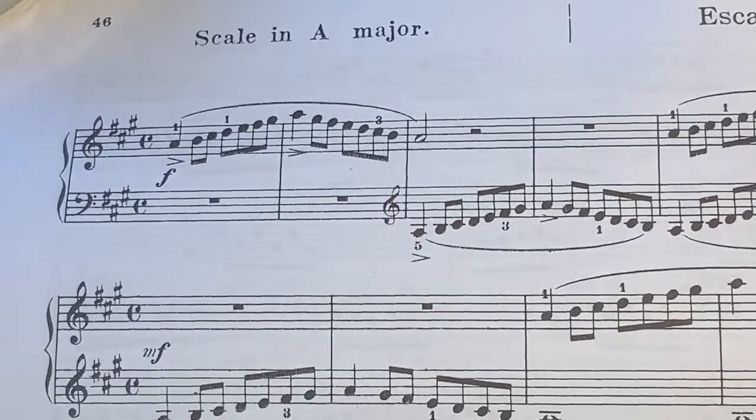1 and 2 and 3 and 4. Okay, so you have C sharp, F sharp, G sharp, G sharp, F sharp, C sharp, an octave lower, C sharp, F sharp, G sharp, G sharp, F sharp, C sharp, B, A.